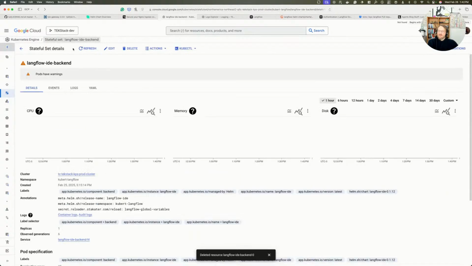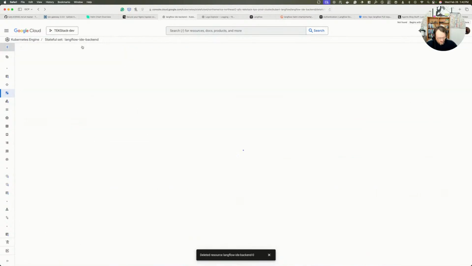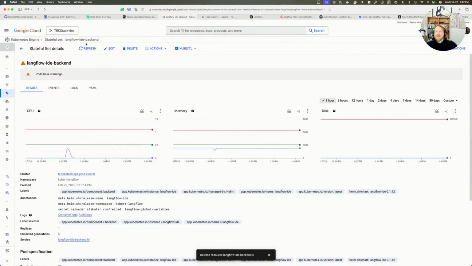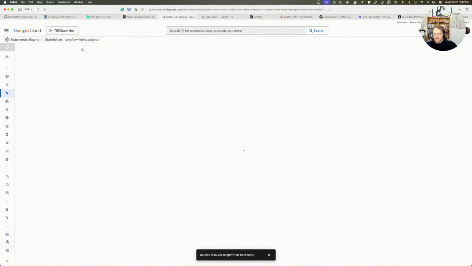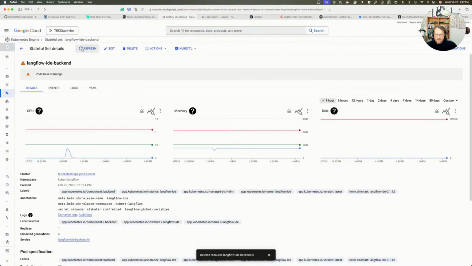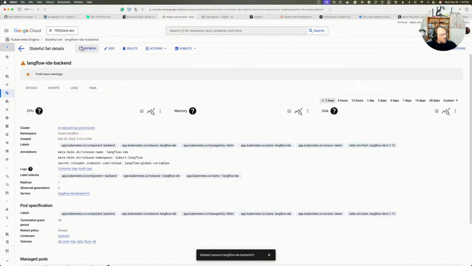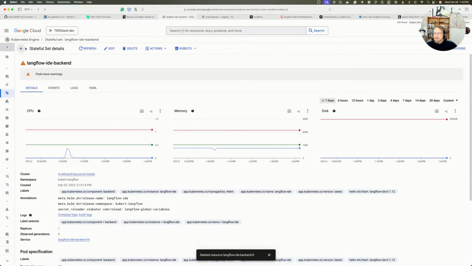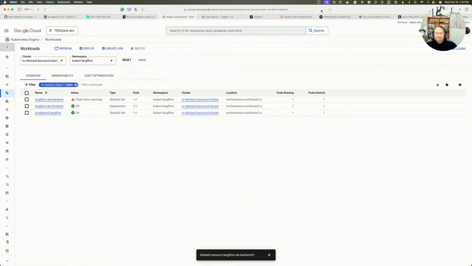Let's give it a second. And what should happen? What's the expectation here? When we go to the Langflow application, this should ask us for credentials to log in, super user credentials. Let's give it a second to refresh.